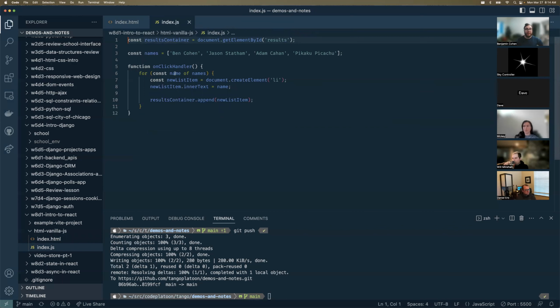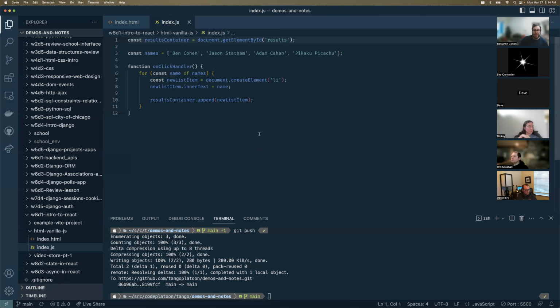When the click handler is actually called, we look through all of these names that we defined. We create a new element for each one of those names, set its inner text to that name, and then append that new element to this container. So far, that's all we've seen in terms of doing front end.